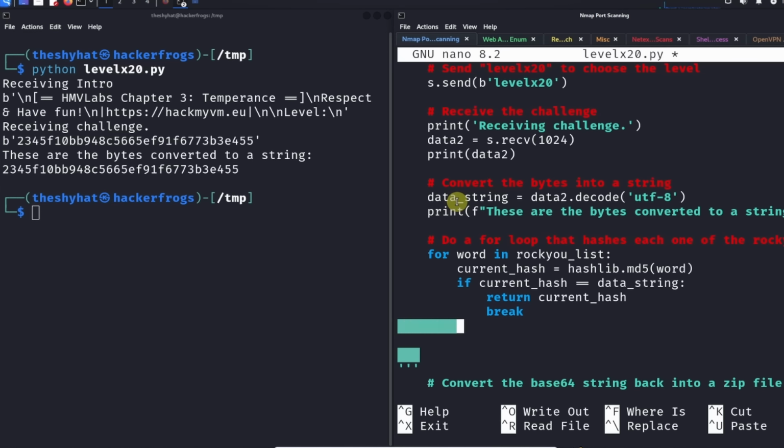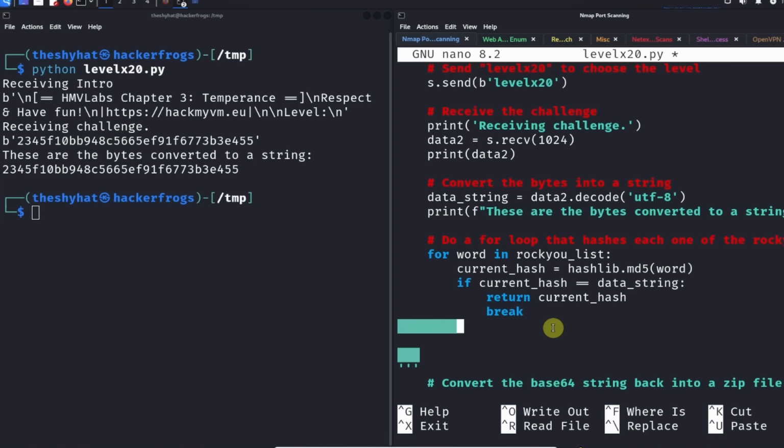Do we need to put anything else in here? Yeah, I don't think we need to put anything else in here. Okay, so do a loop that hashes each one of them. And so the loop returns the current hash.